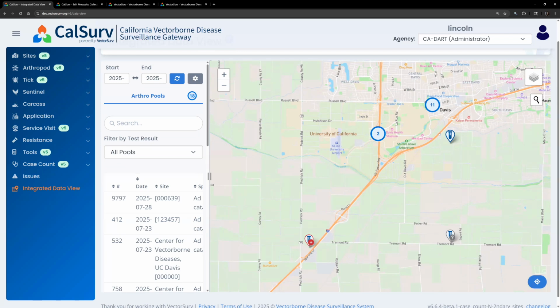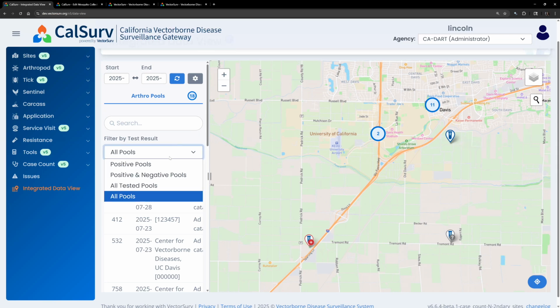If it doesn't have a subscript at all, like it doesn't have a little indicator here, that means it's a mosquito pool that hasn't yet been tested for any pathogens. Maybe they're created, they might be sitting in your freezer, but we haven't actually gotten around to testing them for any pathogens. Those might be helpful to you, but maybe they're cluttering the map.